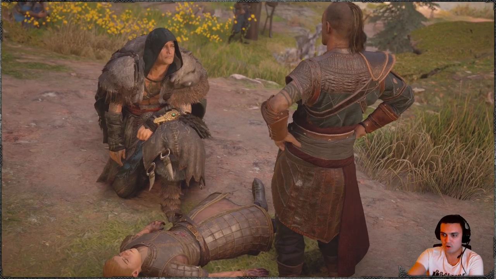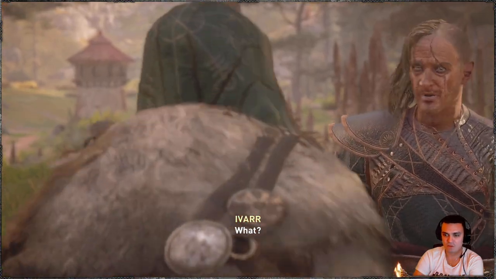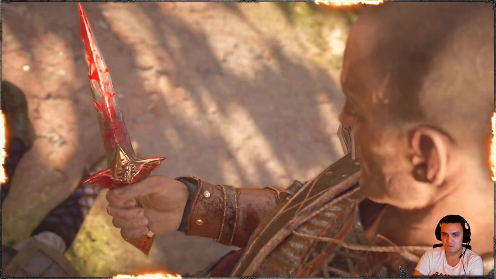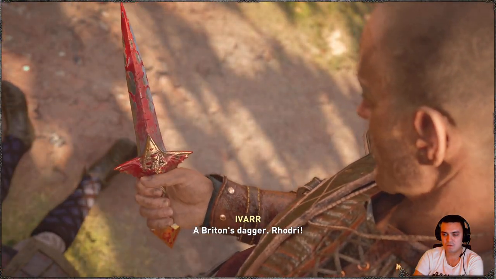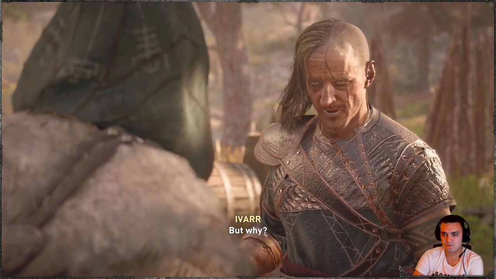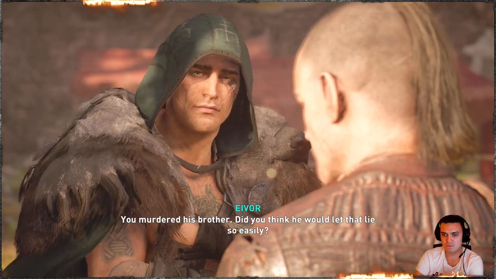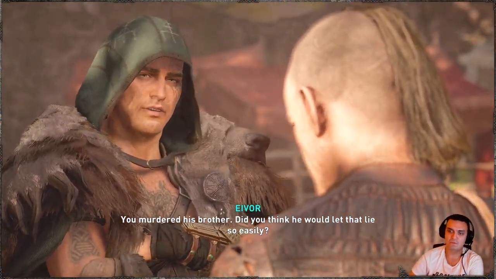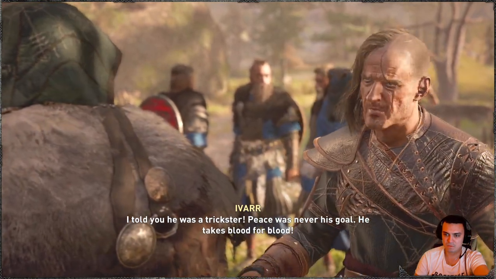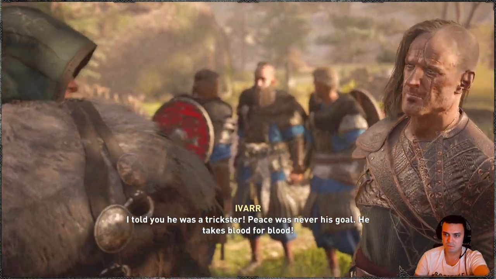This means war. Your war is back on. What? He was killed with this. A Briton's dagger. Rodri! But why? You murdered his brother. Did you think he would let that lie so easily? I told you he was a trickster. Peace was never his goal. He takes blood for blood.